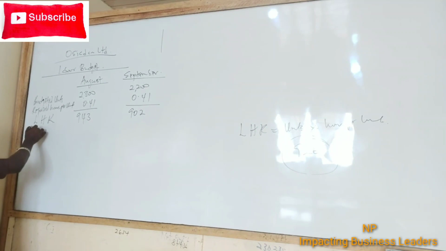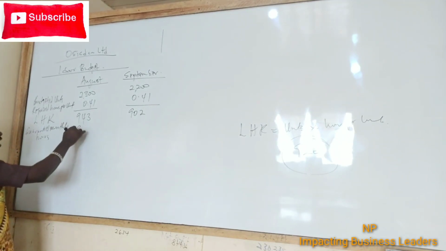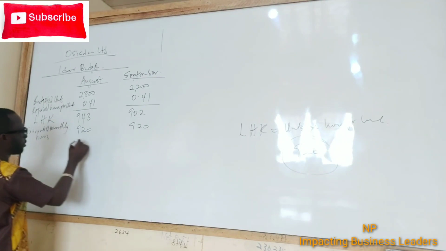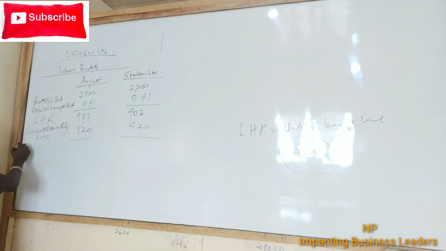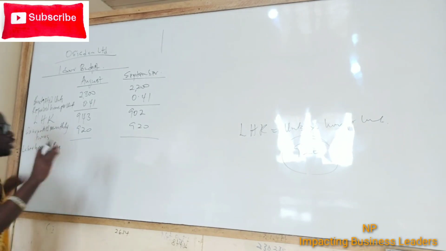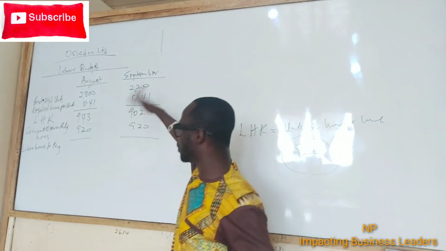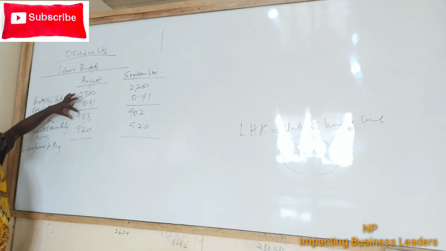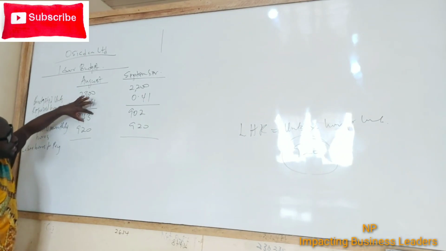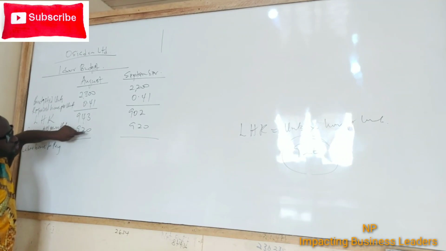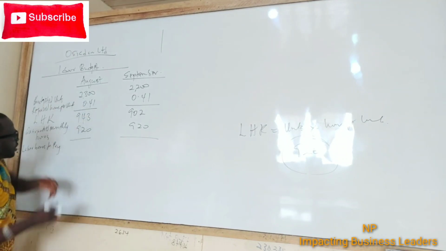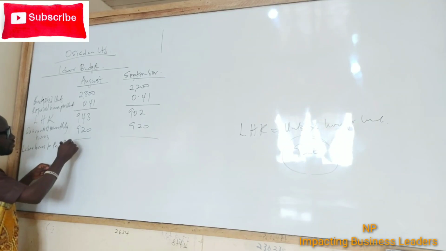So guaranteed monthly hours: 920, 920. Then labor hours to pay. You are not adding, subtracting or dividing, you are just comparing. Be careful about that. So if we check, we will need 943. We have guaranteed them 920. Which one is bigger? The 943 is bigger, so we will pay them using the 943.